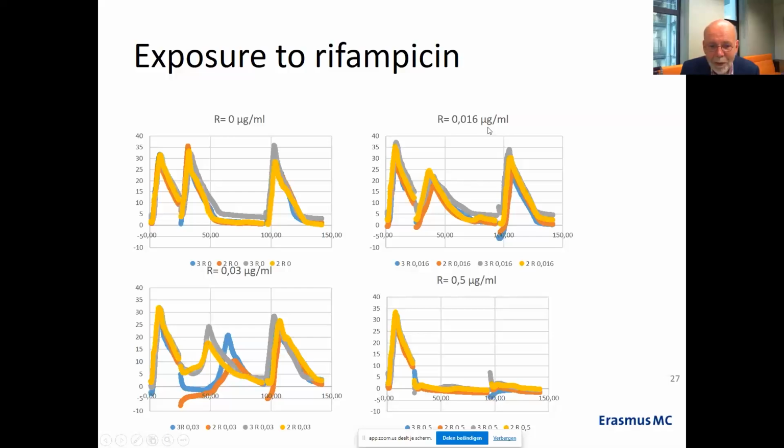When you increase the concentration of rifampicin during this time, the profile changes dramatically, and already at 0.3 micrograms, it's just depending. And the curves start to fluctuate quite a lot. When we increase the concentration of rifampicin to 0.5 micrograms per ml, it is very clear that the bacteria are killed because there is no regrowth.